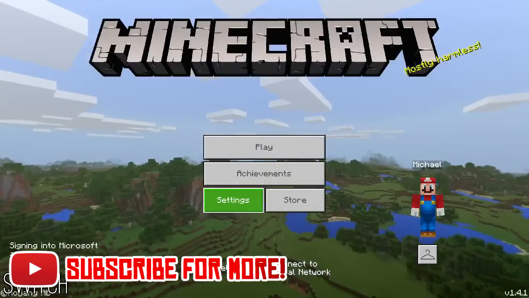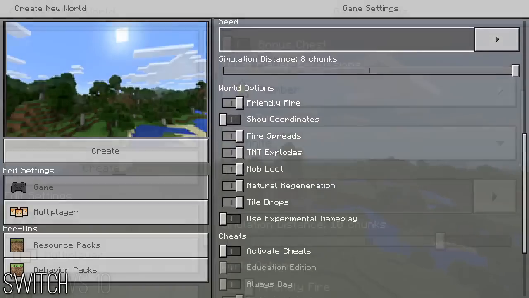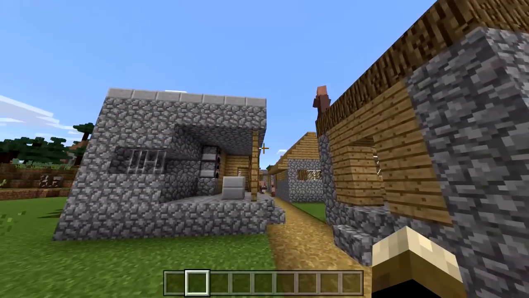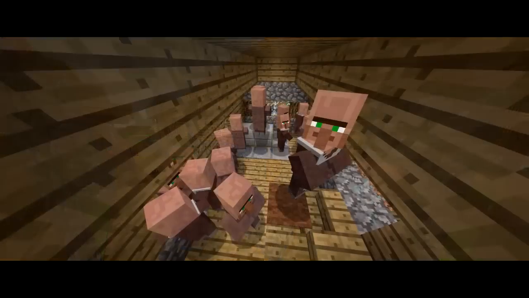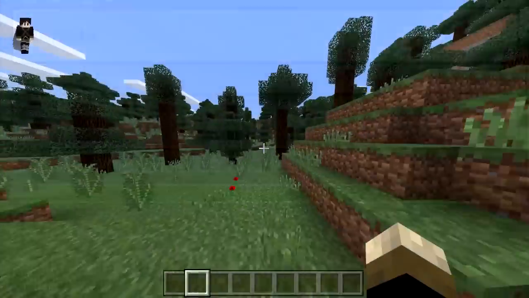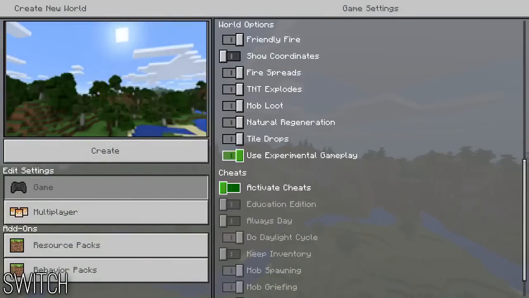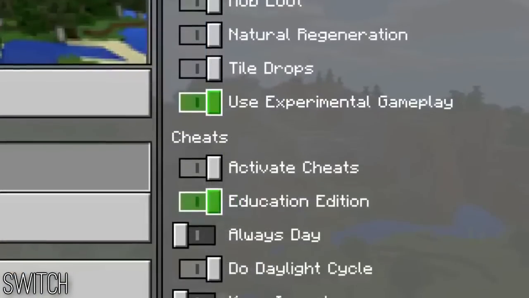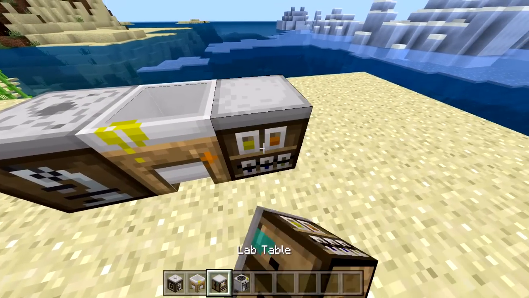On the Nintendo Switch Bedrock edition of the game, the world settings are almost exactly the same as the Windows 10 edition. The only major difference is that the Nintendo Switch Bedrock's simulation distance is capped at 8 chunks rather than the Windows 10 edition's 12. Something great about the Nintendo Switch Bedrock edition is that it can currently utilize experimental gameplay and Education Edition gameplay as well, just like its other Bedrock counterparts.